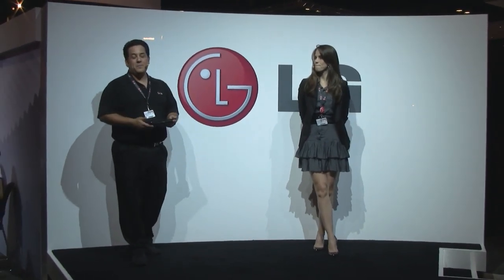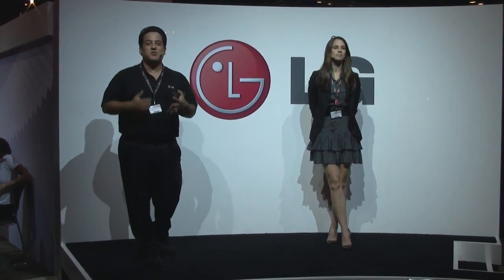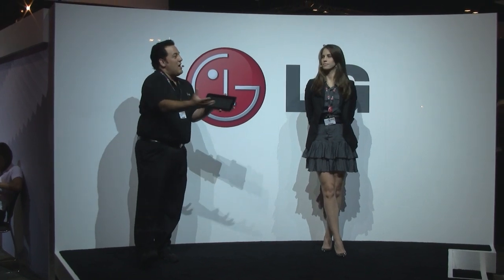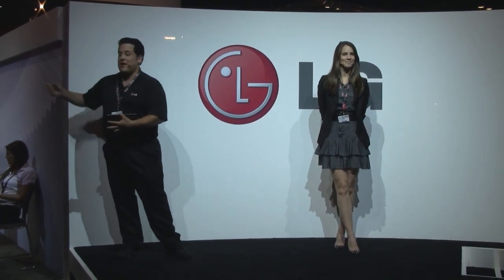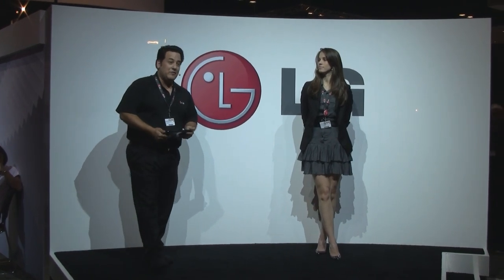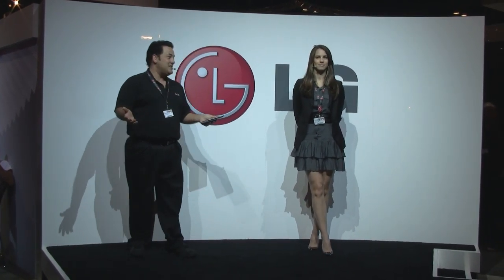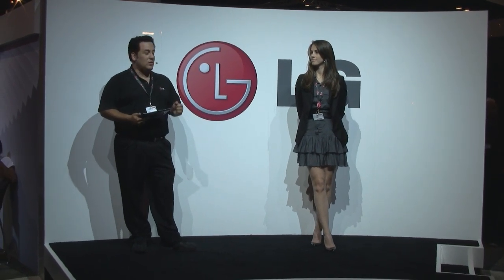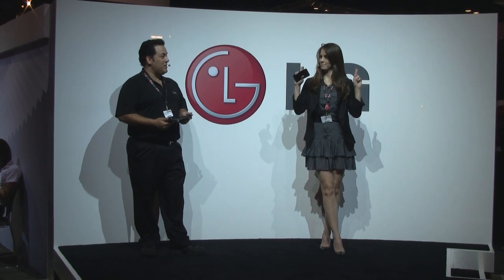Let's give you a quick little tour. Right here to my right, all the way on the end, we have the LG Optimus 3D — you can go over there and product specialists will show you 3D without glasses. Right here on my immediate right is the LG Revolution: 4G LTE speeds, high definition media streaming, coming to Verizon soon, definitely later this year.